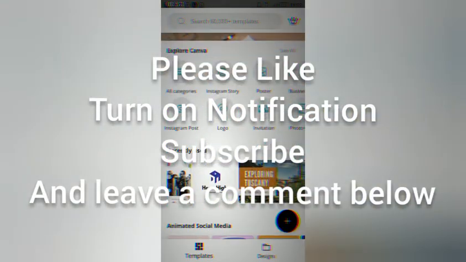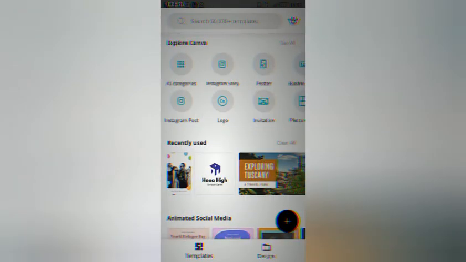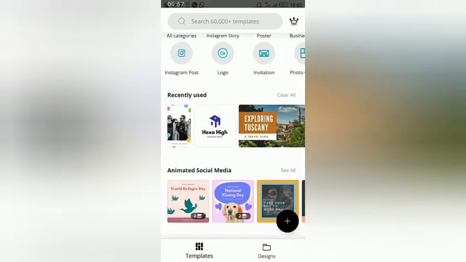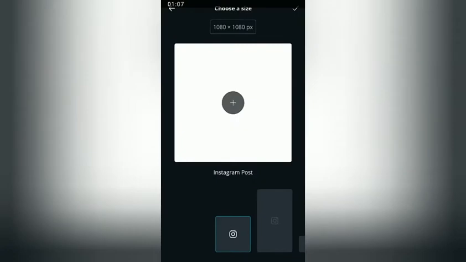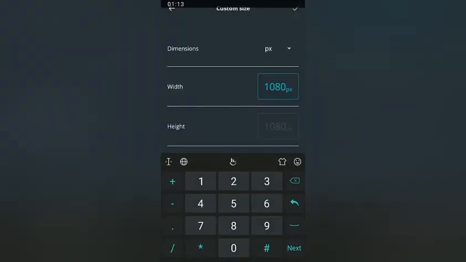To start with, we are to begin with the resolution, and to get to that session we have to click on this plus black icon here, this circular black icon with a plus. Then we have to access our custom size. It's very important we access the custom size, because there we can input whatever dimensions we want.